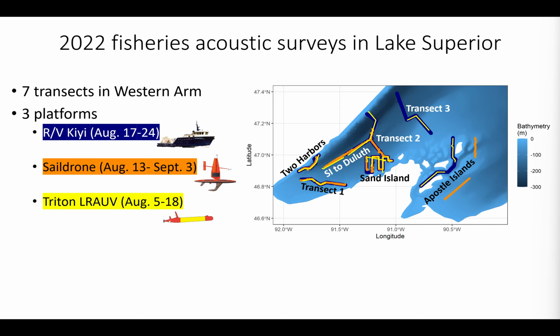So we had these 7 transects. Here's a closer look at them, and you can see the 3 platforms, the time at which they were surveying, overlaid across these seven different areas. You can see that they are covered wholly or partially by our 3 platforms, so that's something to keep in mind. I've pulled just the transects where we have the same areas and distances covered. But we did have all 7 of these transects or locations covered by these 3 platforms, which is a great chance for us to look and see what these different platforms are looking at.